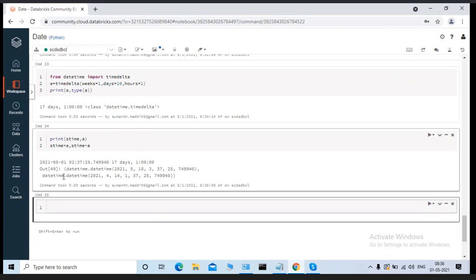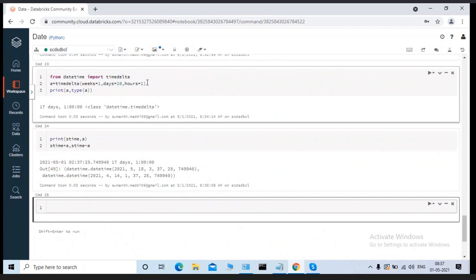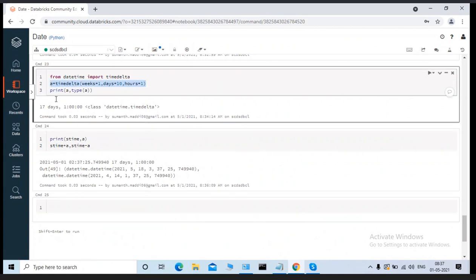But here we can use weeks or days, so you should convert your months into weeks, then you have to use it. That is the usage of the timedelta function. Not only for your time values, you can set up your own days, for example from X days minus Y days, you can use the timedelta function.